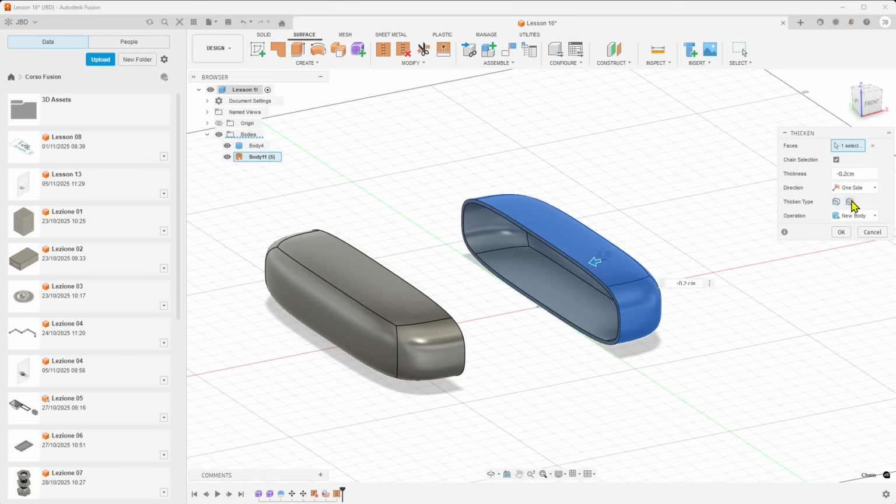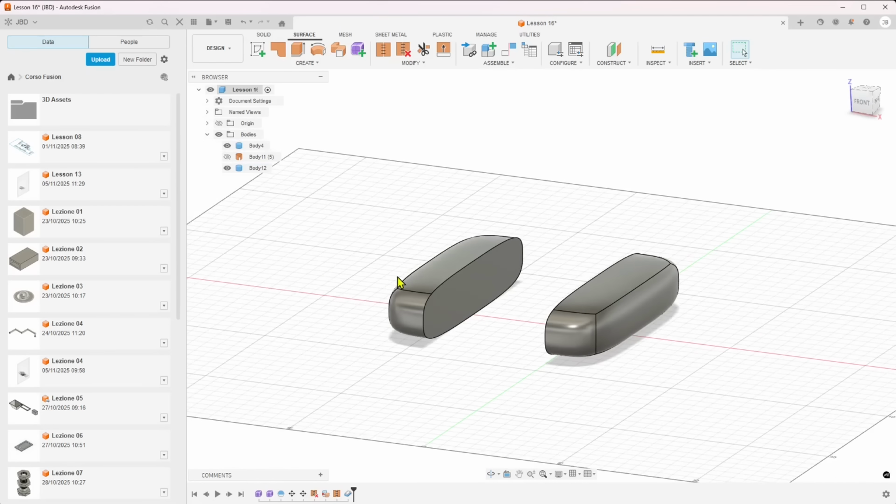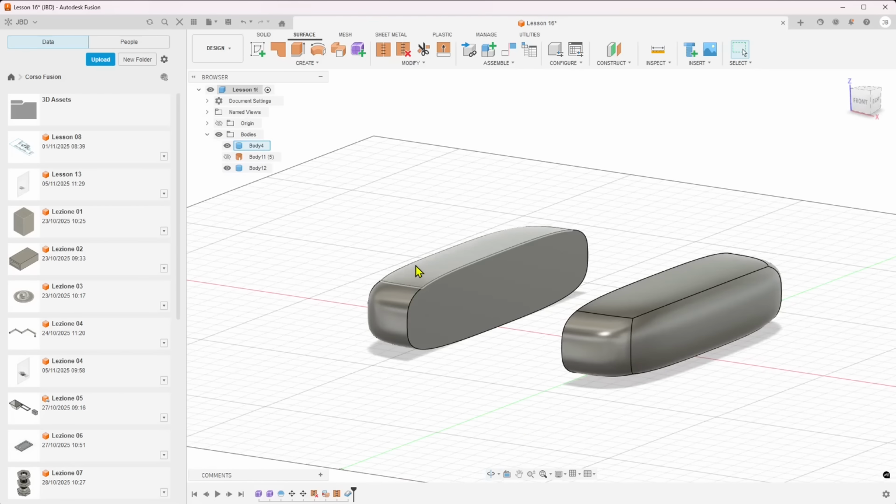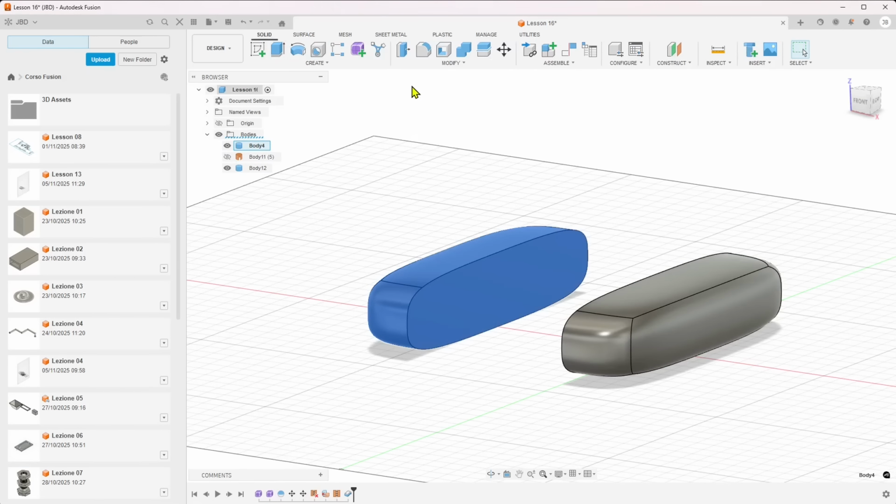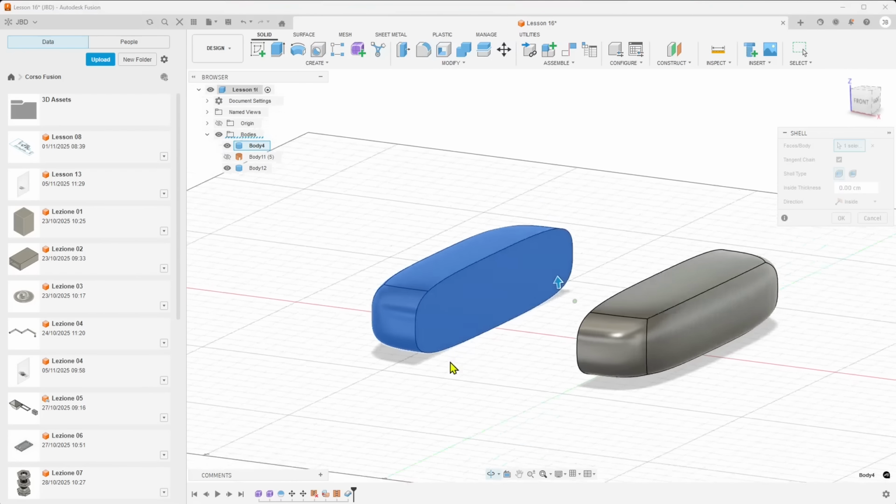And also you can round the part. In this case it is already a little bit rounded, so it doesn't do anything. And instead, if you have a solid, we can use here in the solid tool the shell. So these are two ways that you can create hollow bodies, and you need to select a face in order to shell. So I will select that one and just type here 0.3.